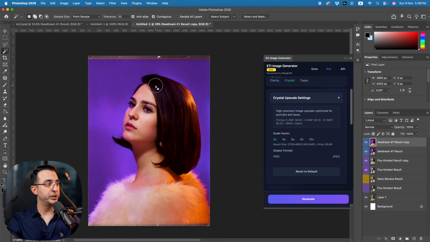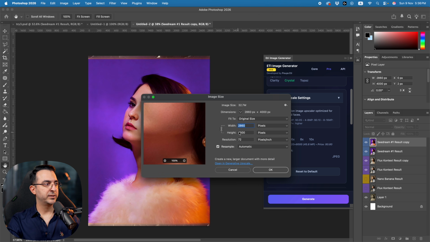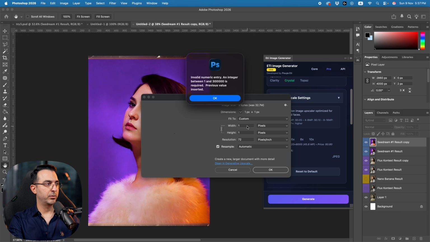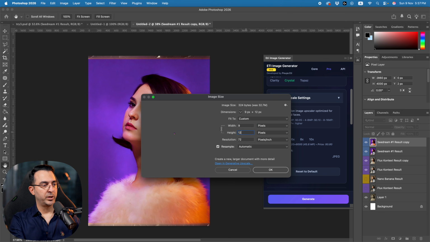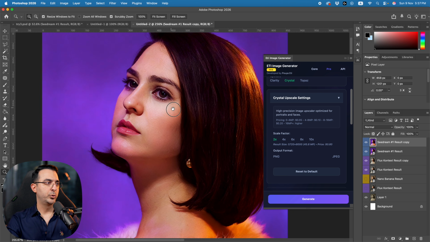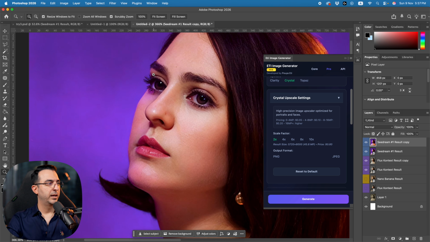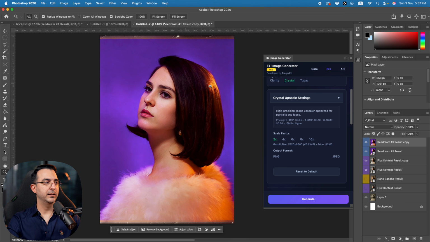So what trick I can tell you is that here I'm gonna go to image size and I'm gonna downsize the result to, let's say, let's come here to the height and put it on 1200, okay? Now, two things happen here. First of all, those lines completely gone. We fixed that with a smart layer, but now it's completely gone, right? And also now if we want to upscale it, it will charge us less. We get to the resolution that we want and the better quality.